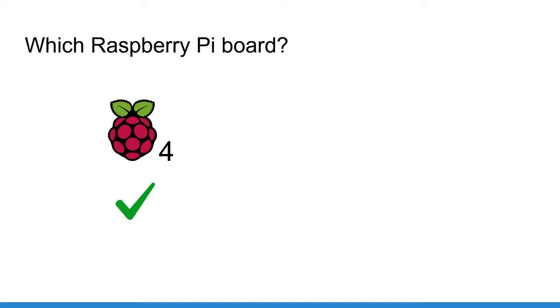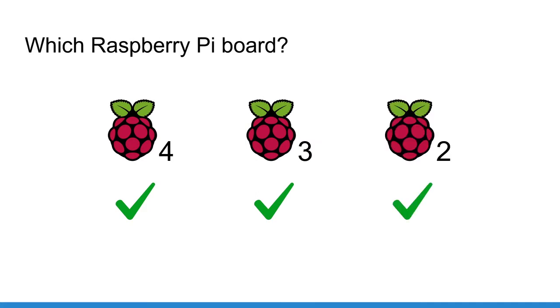Even if this course is targeted to Raspberry Pi 4, in fact, you can also use the Raspberry Pi 3 and the Raspberry Pi 2 versions. Everything will be the same. Also, no need to worry about the additional letters in the Raspberry Pi version, such as B, B+, etc. Everything will work. You can install the Raspberry Pi operating system on all those boards, and the GPIO header is identical. So if you have an old Raspberry Pi board, don't worry, this course will work for you as well.